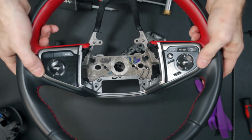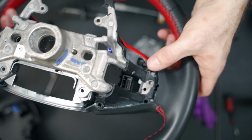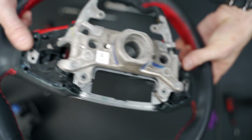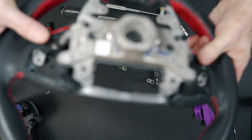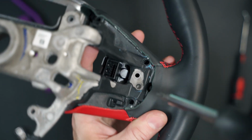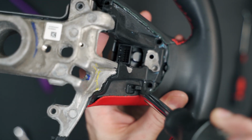This part of the instrument cluster, I'm trying to figure it out at the moment. But I believe that these little things right here that move, I'm pretty sure we just pop those out. And probably something else, and that should come out. But I guess we're going to find out. I started pushing on this side right here. It feels like it's moving. Okay, cool. So there's 2 places where it comes out in the back. We got to push here, and then I believe this one comes out.